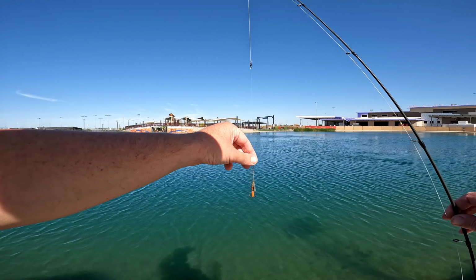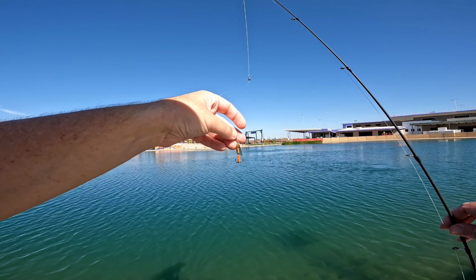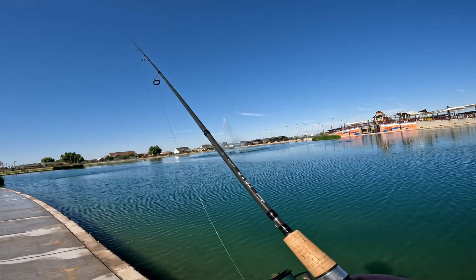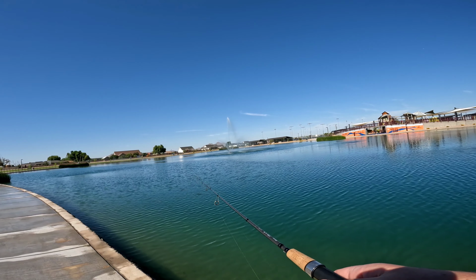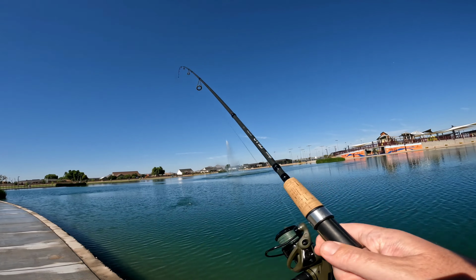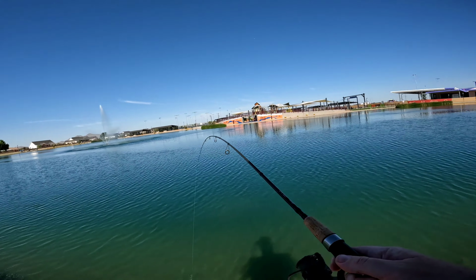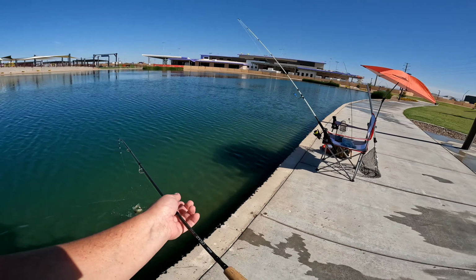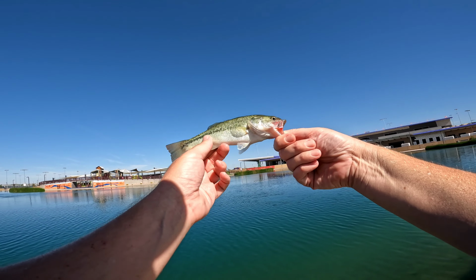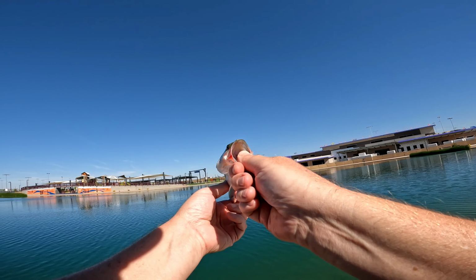All right, I'm gonna try one more lure. The Meps Aglia, 1/8 of an ounce silver blade. See if I can get one or two more with this. Ooh, there's a fish. Nice. There we go. Looks like a bass. Yeah. There we go. All right, here's another bass that ate the Meps Aglia spinner. It's probably about the biggest one of the day. Still tiny though. Let's get him back in.